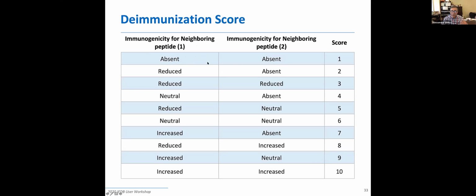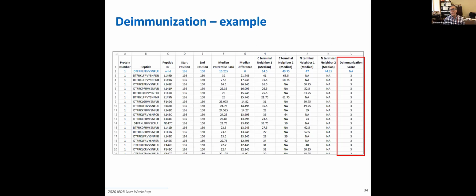But this is the best case. And then there are the other combinations where one is absent and one is reduced, which is also good. And clearly the one you want to avoid is a situation where you created a reduced binding for your peptide, but you created 2 additional epitopes on either side. And so this is what the output of the algorithm is.